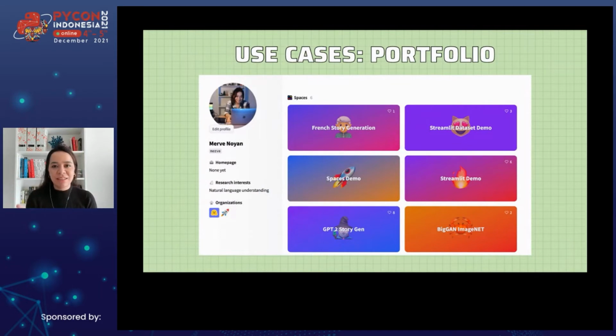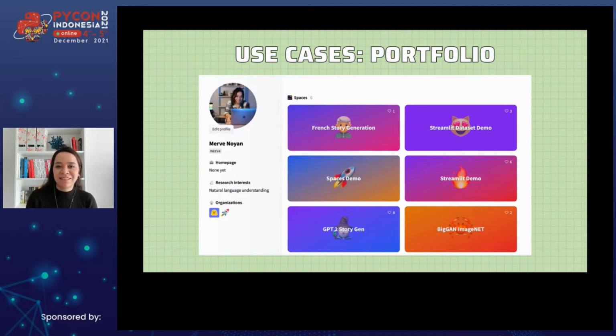Another use case that I find very useful is building my portfolio through Hugging Face. This is completely an opinion and it can be wrong, but I feel like most recruiters are not running your repository code or inferring with your models, because it's painful most of the time.